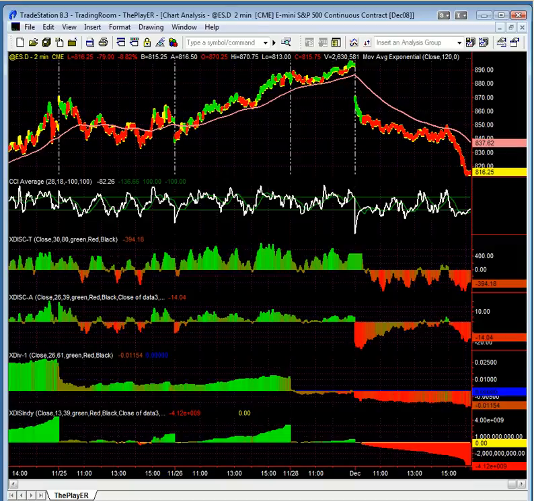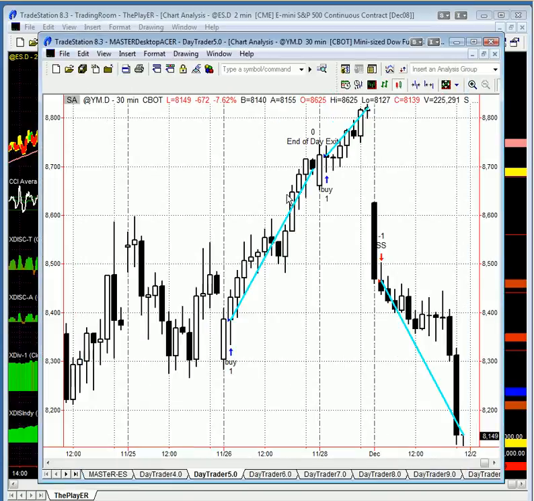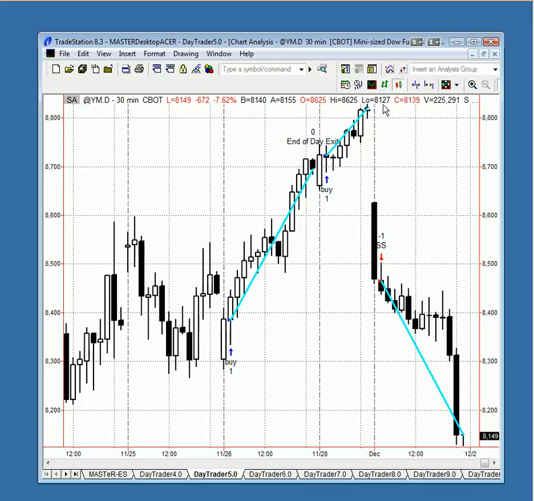We'll go ahead and look over now at, let me just pull that down. Here's a couple of our day traders. Here's the Day Trader 5.0. Huge move. Look at these beautiful trades. We'll go ahead and minimize that and clean that up for you. So that was a look at the intraday.